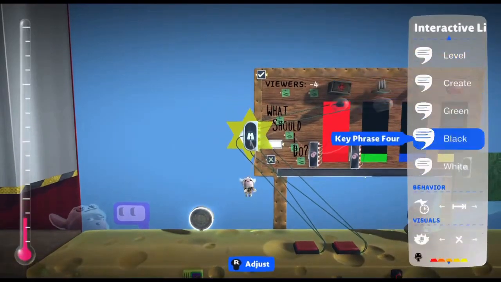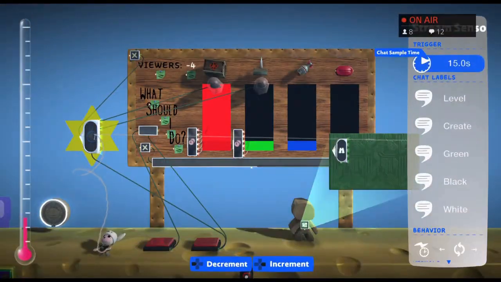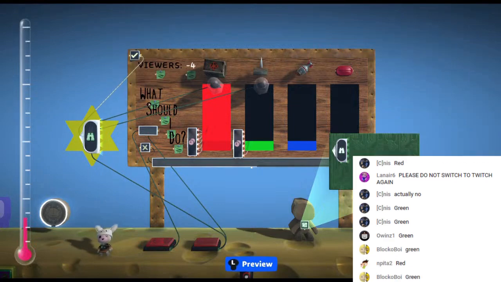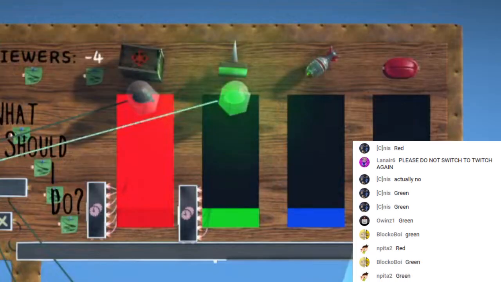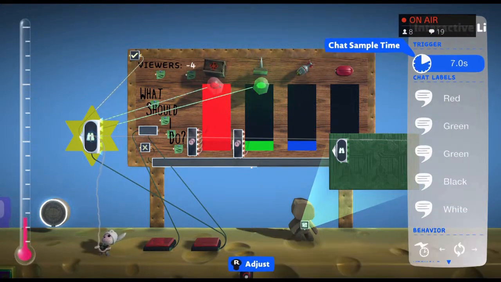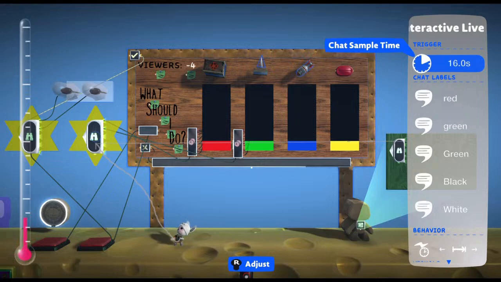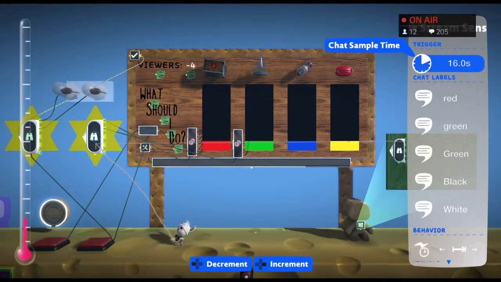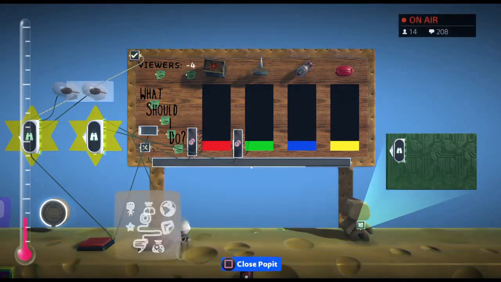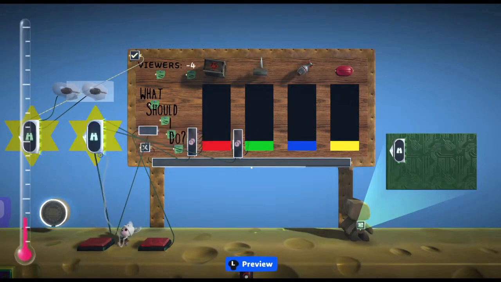So here we are again. This has not been touched. We're going to set it to output all the time. Alright, your prompts are red and green. Go. Oh. Look at that. And if I give it a polling rate of like 15 seconds, and I hold down this button for 15 seconds, it should just work.